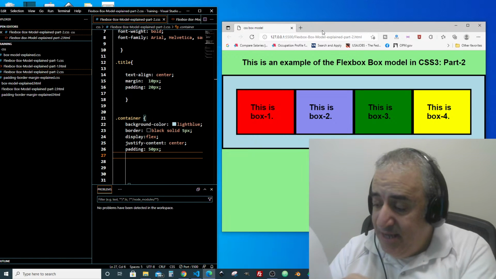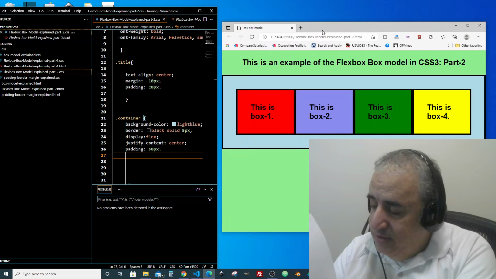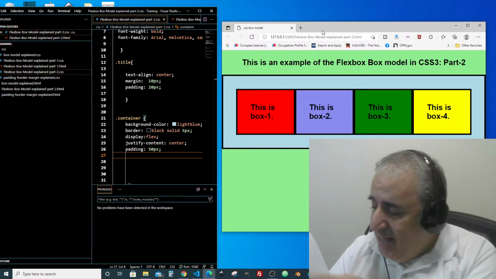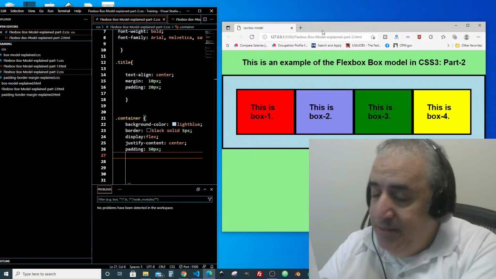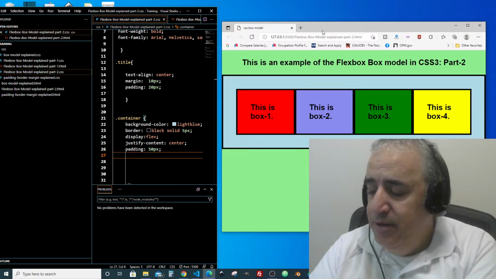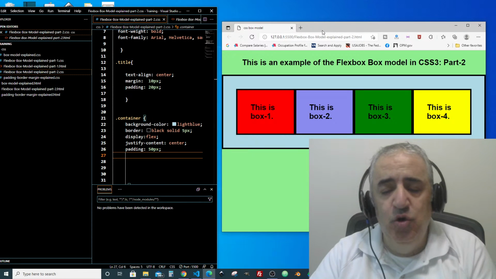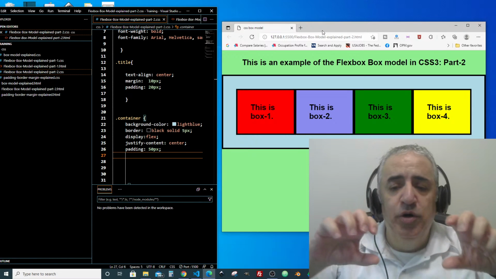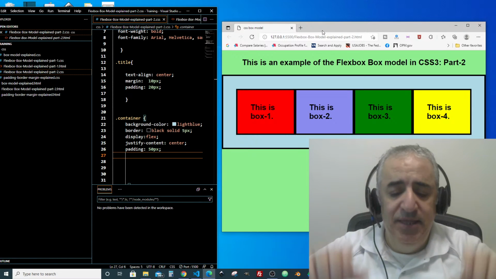And for the Flex items too, there are different properties, and each property has some values. In this case, I'm going to use the order property for the items. This way I can show you how you can change the order of the items, the way they're placed in the container.